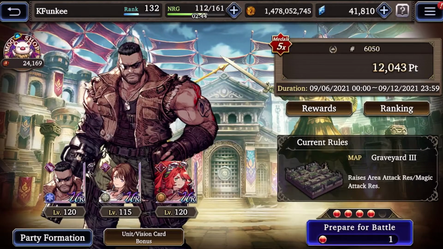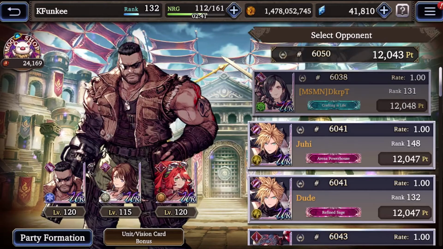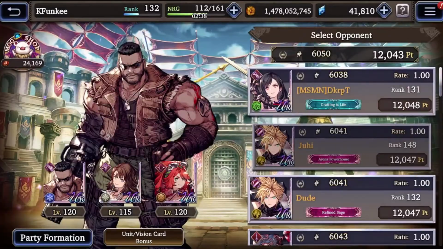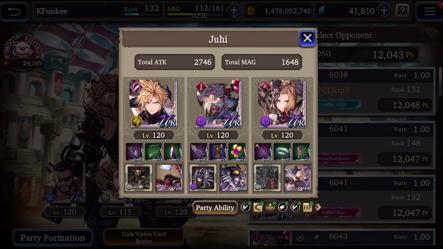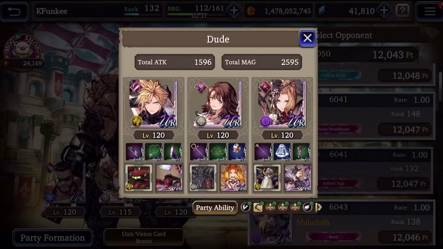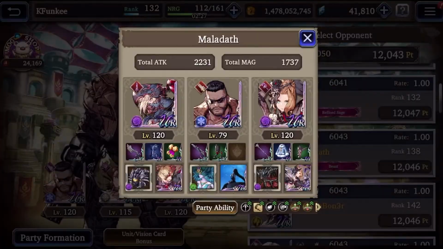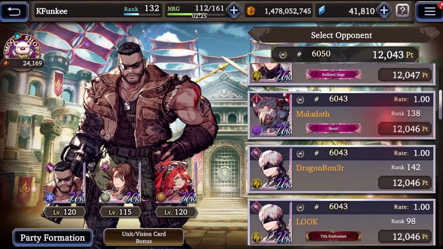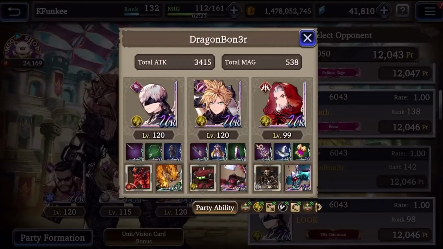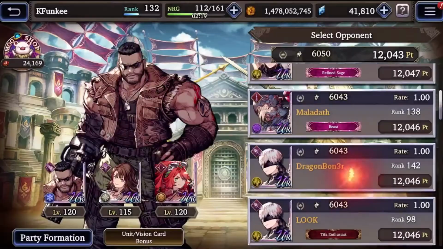Alright, so let's jump into the next one. See if we could find anything good. Maybe slightly different. I would have taken that one without the Helena. Two magic users. Nah. Okay, that one looks pretty decent. Alright, let's go for this.